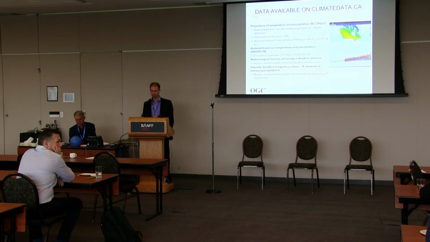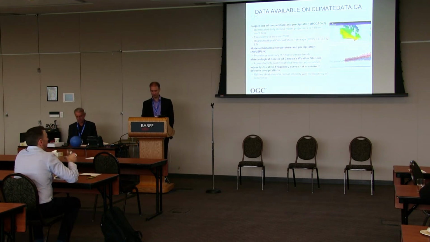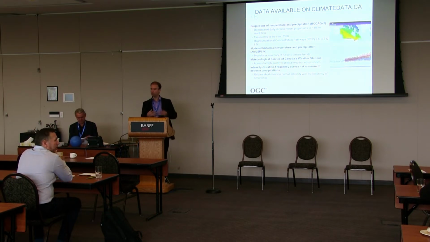We also get historical information through some data sets, so from 1950 to somewhere like 2010, I think. We also get access to the Canada Meteo weather stations, so current information that is coming from those stations. And something that is a bit more technical or engineering-oriented, the IDF curve, so intensity, duration, and frequency curve. So when you look at this, you can get a better sense of the type of precipitation that you can expect in a location and build accordingly, for instance.